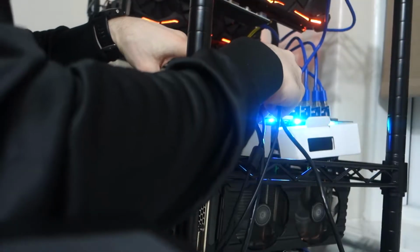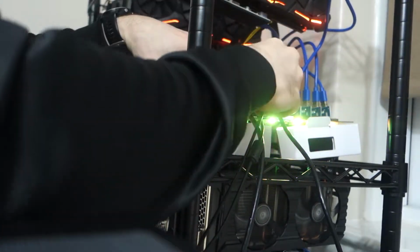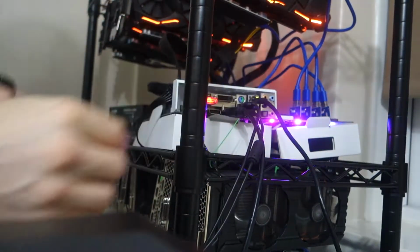So you install Windows, you log on. And it's important to know at this stage what you've got connected is a keyboard, a mouse, an HDMI or VGA cable to go to your monitor, and an Ethernet cable for internet. Now you might have a motherboard that supports Wi-Fi, but it's still safer to set things up initially with Ethernet so that you can go online and set things up easily. At that point, what I do is download the BIOS, and then I restart the computer and go back into the BIOS area.